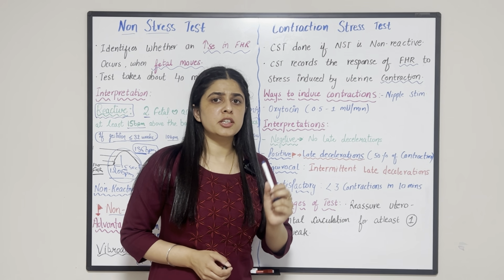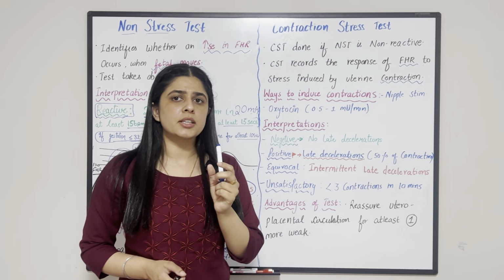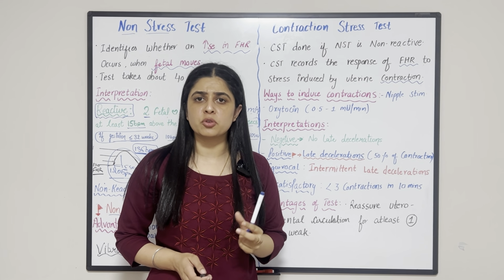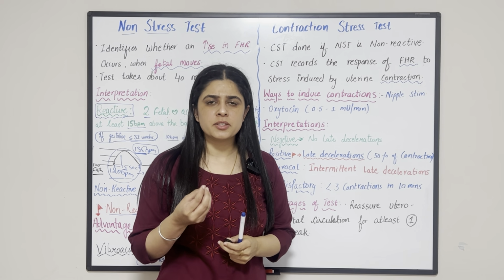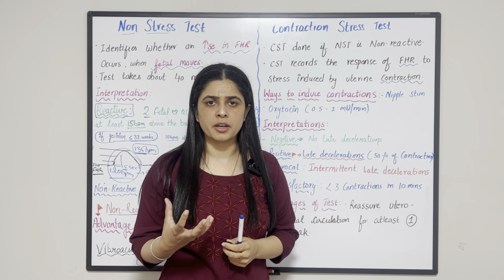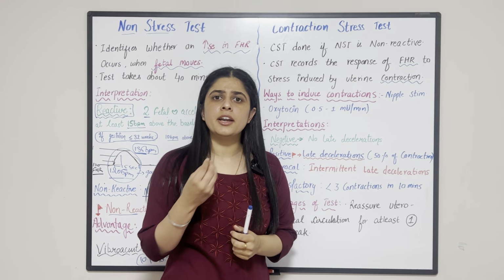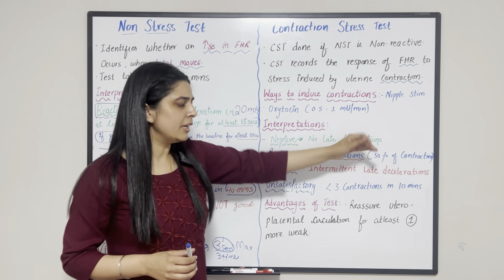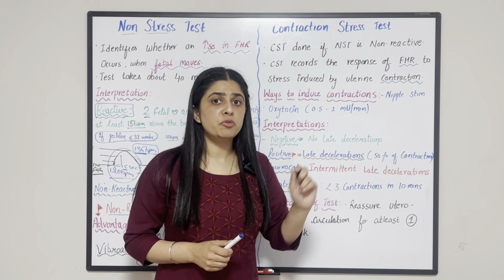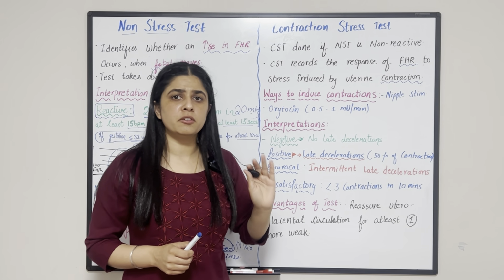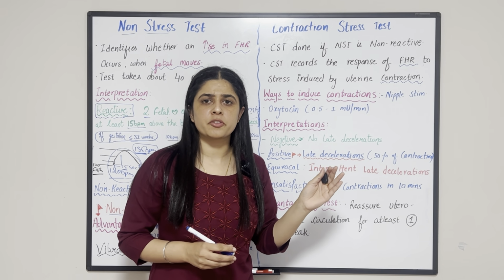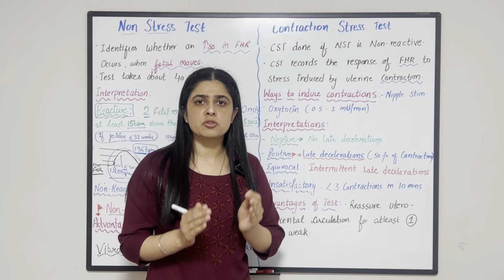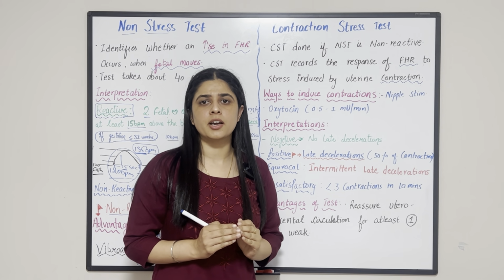Sometimes what happens is that when the mother has contractions, there is a uteroplacental insufficiency for a brief period of time. So when the baby cannot tolerate that time period, then the fetus will probably have some late decelerations. Okay, so in CST we just observe fetal heart rate in response to contractions, whether the baby can tolerate contractions, can tolerate labor or not.